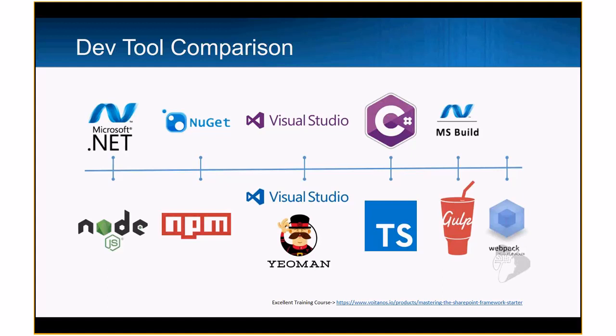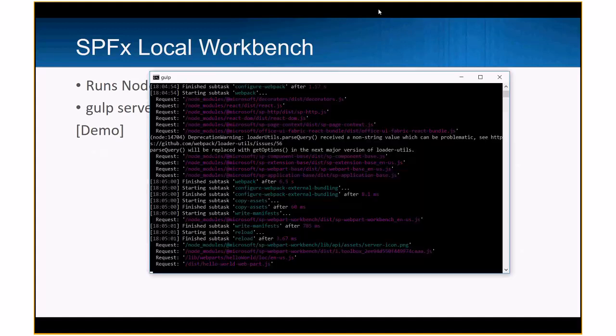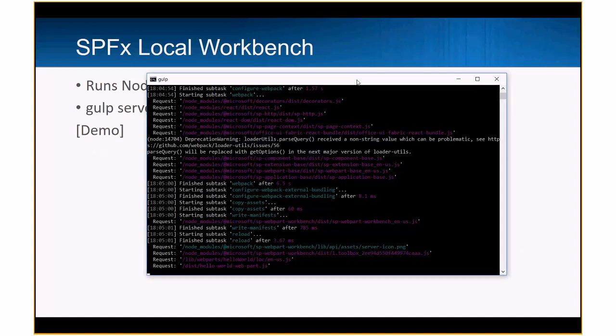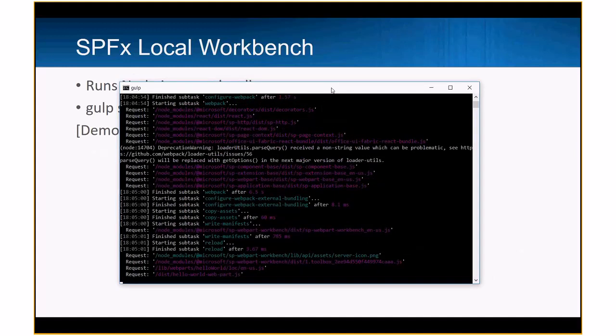So let me keep going. I want to show it. The big thing here is that Node.js runs locally, and you start the web service by calling gulp serve. So let me show you what this looks like. All right, I have everything installed on this machine, and this is a web server that's just hanging out there ready to go. Let me stop it for a second.